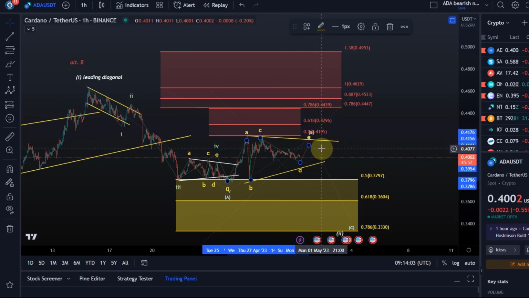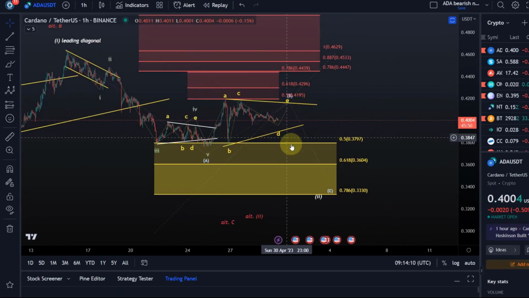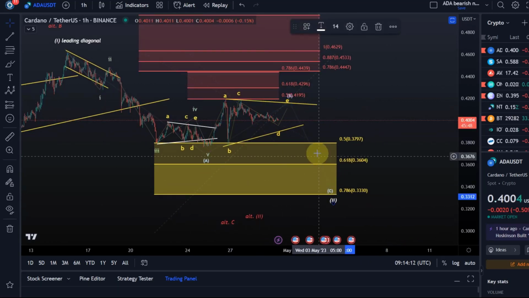The idea is that to the opposite side of the B wave, we would break out and then come down in a C wave. And the ideal scenario would be to hold the 33.3 cent level. If it becomes evident that we may break below that 78.6 retracement there, then I will give you the next support levels. But for now, we are just waiting for a breakout of the triangle, really.